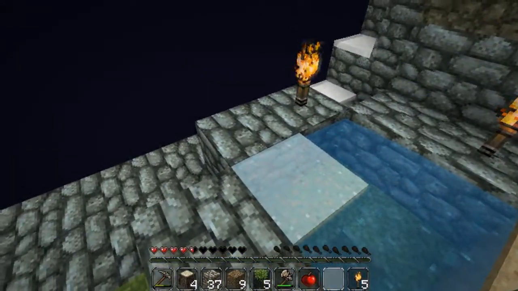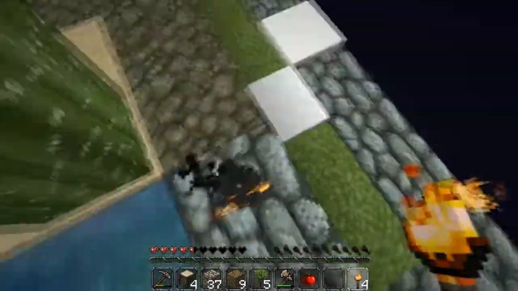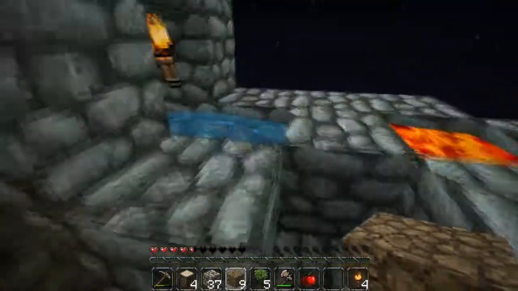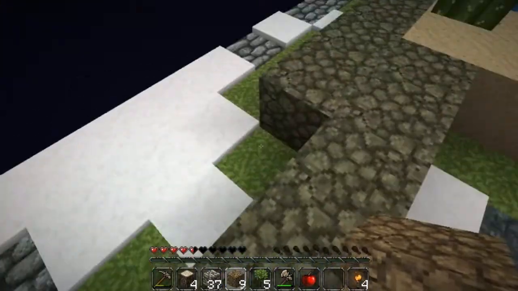Okay, so those aren't lighting up, but that one is. Freezing over, should I say. So we do that, and then that should actually stay. Hopefully. It's the plan, anyway. That one hasn't frozen over again. So it seems to work.